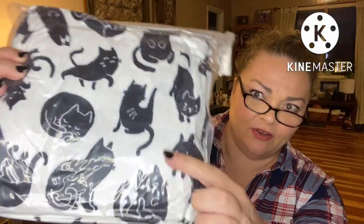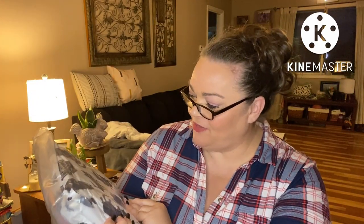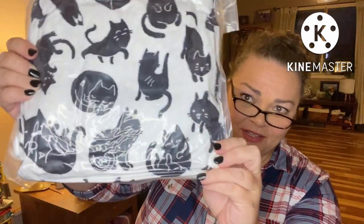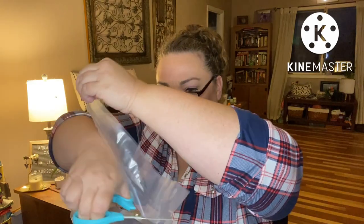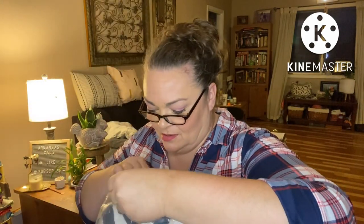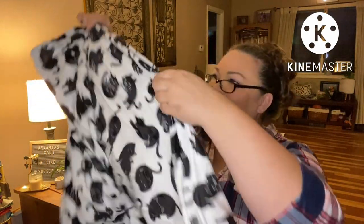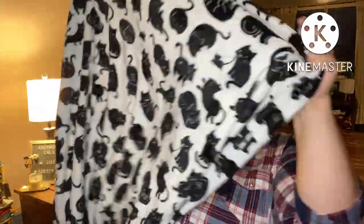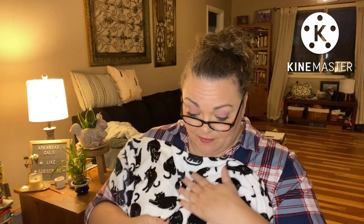What? I see freaking adorable kitty cats. Look at this one, doing the leg bath thing. Oh, all kinds of cute kitty cats on it. Is this a blanket of some sort? It's vacuum sealed. I think it's a fuzzy blanket. Oh my gosh, Stella's gonna die. Black cat blanket.